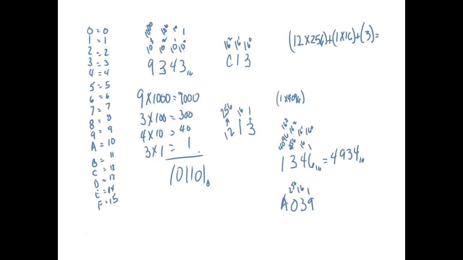But I want to get this to decimal, so I'd say, okay, what is 16 to the third equal to? Well, if I have a calculator, I raise it, or I can look at this chart, and I say 16 to the third is 4,096. And then to figure out the actual decimal weight, I take this decimal number. Now, this is a decimal representation, or a decimal digit. The only problem is, if I've got these A, Bs, and Cs, I'm going to have to multiply by their decimal equivalent. Not a C, I'm going to multiply by the decimal equivalent. And then I just add all those up, and that will give me the decimal weight of the number.